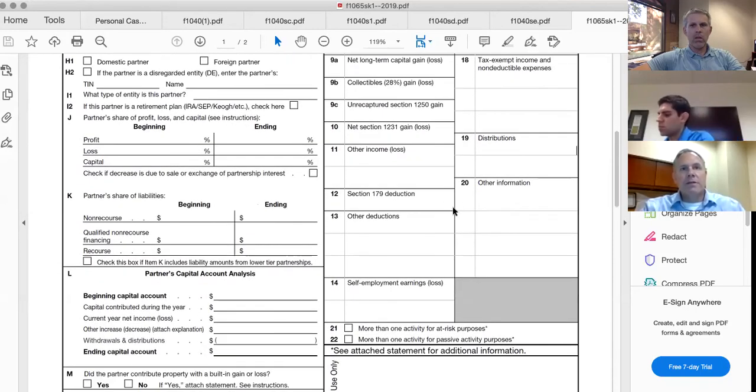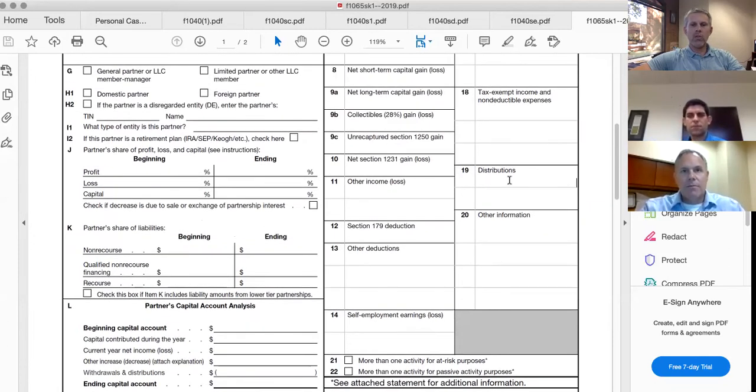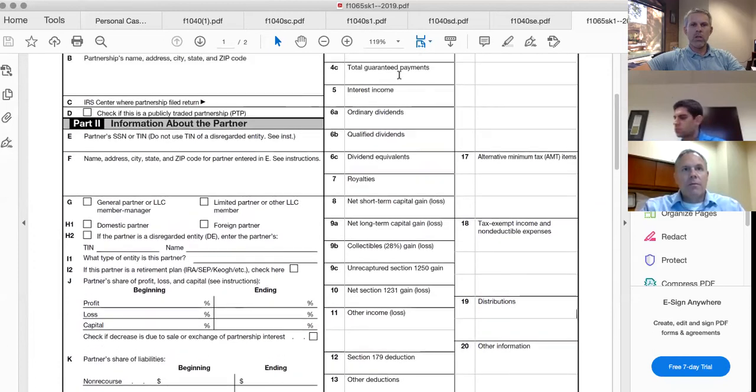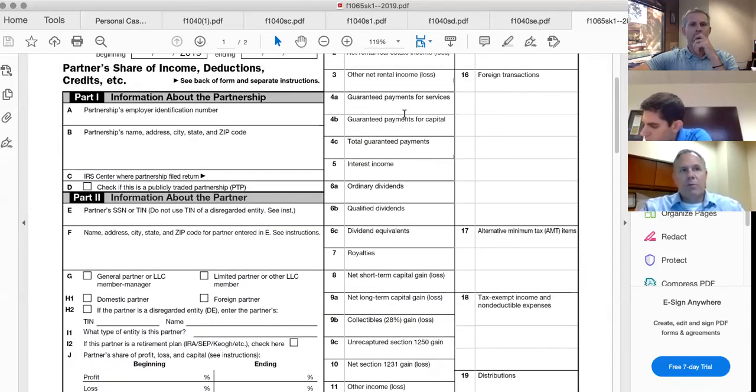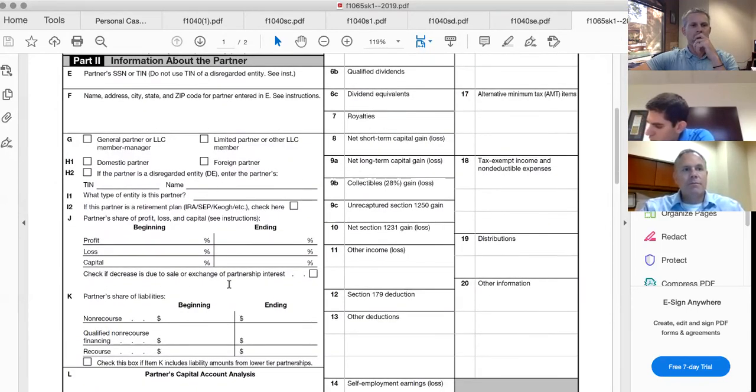Okay. Yeah, there's a lot of information on the K1. That's why I always ask borrowers for their federal tax returns that include all K1 statements. I can't do a cash flow analysis without K1s. What's the most important thing on this? The distributions. I look at a couple things. The net income, of course. Yep. The ownership percentage. Yep, which is over here.